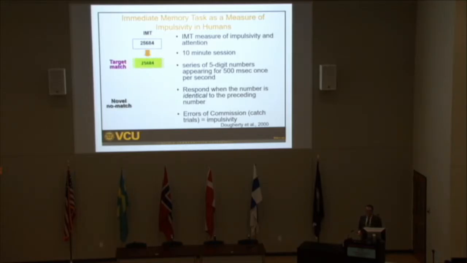And it's easy to pick up on when the numbers match because besides the matching, there are periods of time where they don't match at all. And if you're paying attention at all, you can pick up on whether the numbers match or they don't match. But rarely, there's a presentation of a stimulus where the number matches just by 1 digit. And an error on this kind of trial is a commission error, and that's a measure of impulsivity. What we've seen and others have seen is that populations that have trouble with impulse control have a hard time inhibiting a response for that kind of stimulus.